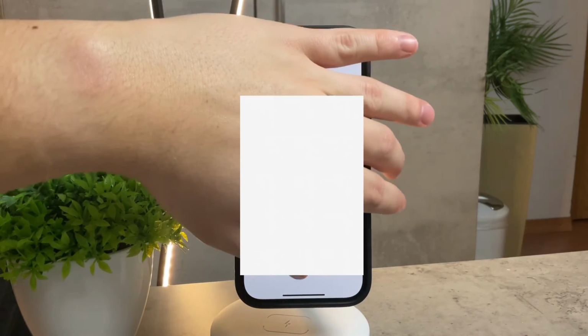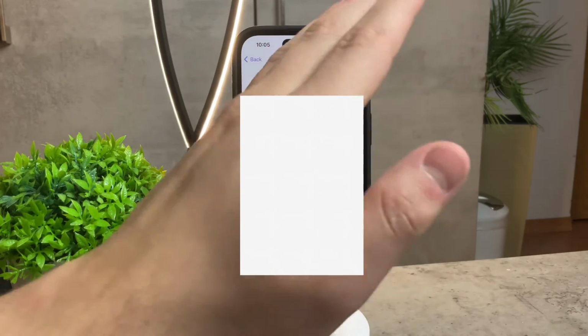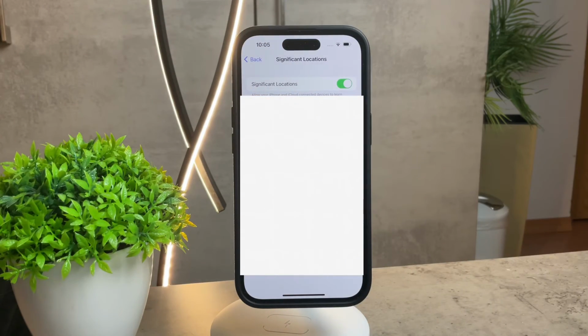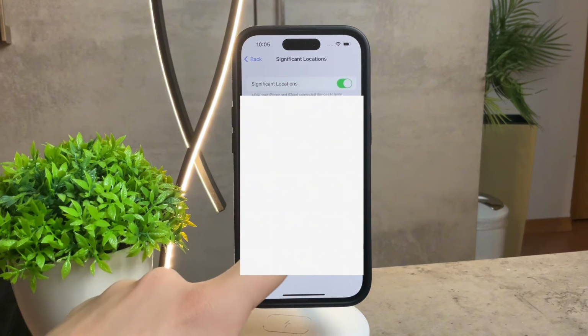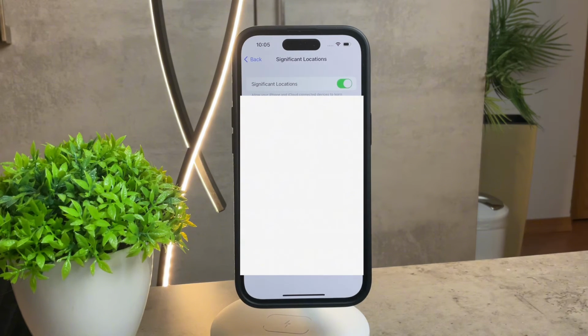There are a couple of records. You can also just clear the history as you wish. So there are some things which you should pay attention to and should know about, but this is basically how you can view it, how you can find it. You can also turn it off in case you don't need it anymore, but for me you can see a couple of different things. Here's the summary, 62 records, so I can click on it, clear it if I want to. So that's basically how it works.